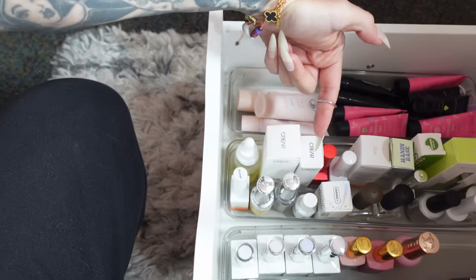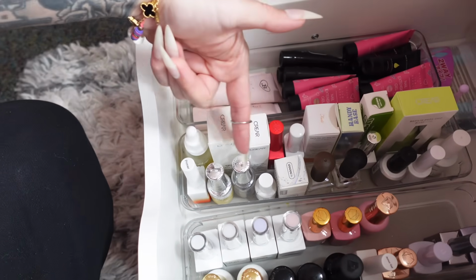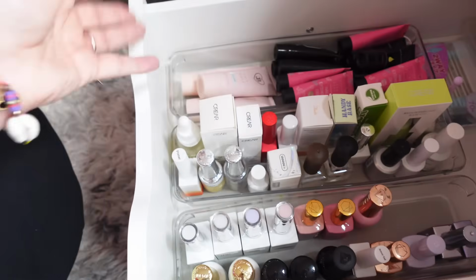Peel off bases. These are all peel off bases, and then more like nail prep, like dehydrators, all that good stuff. Nail hardeners.